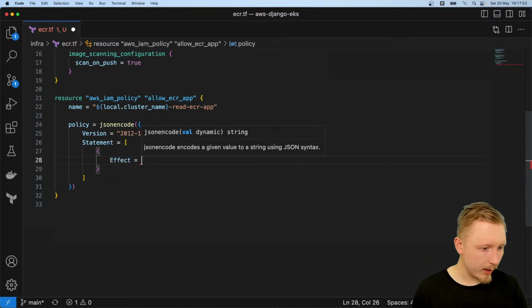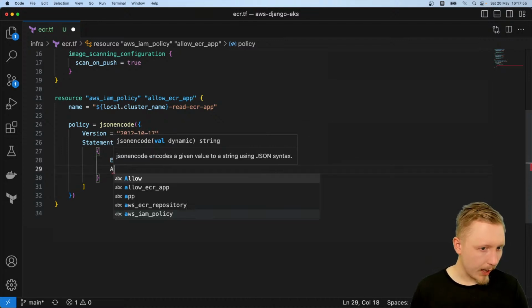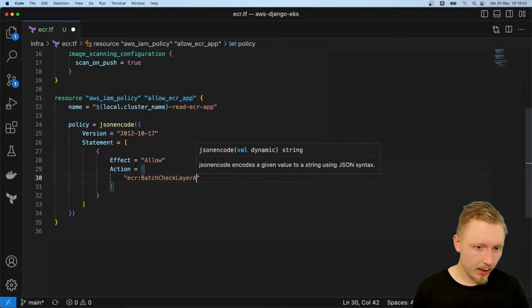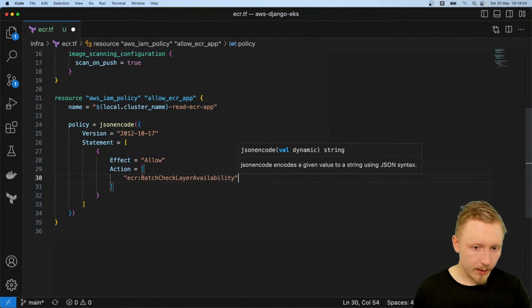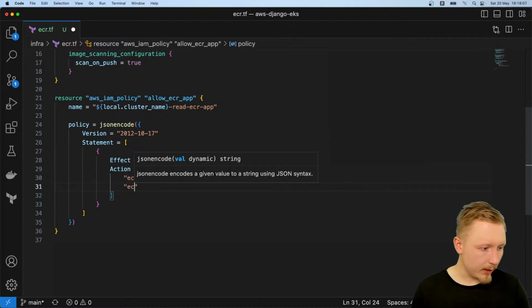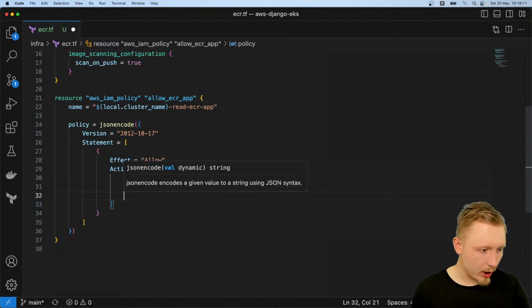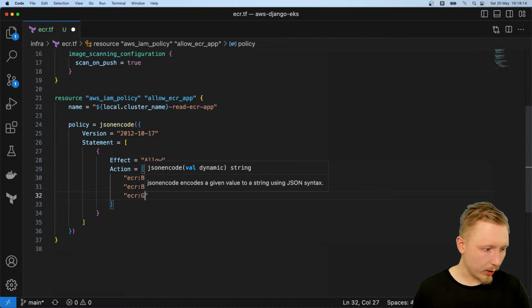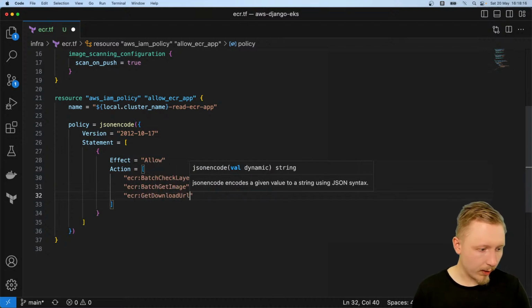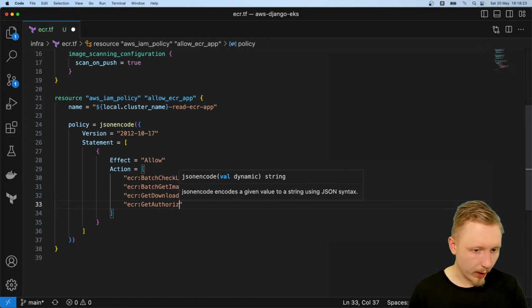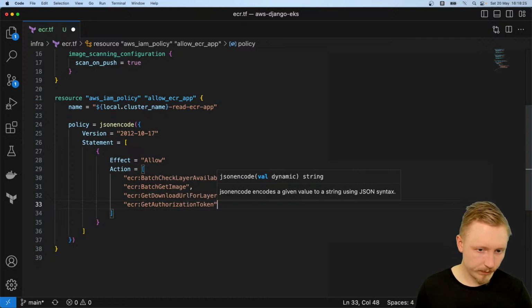effect equals Allow, action equals ecr:BatchCheckLayerAvailability, and then ecr:BatchGetImage, and then ecr:GetDownloadUrlForLayer, and then ecr:GetAuthorizationToken.